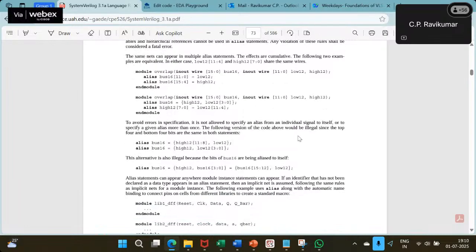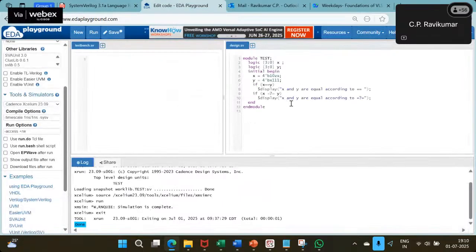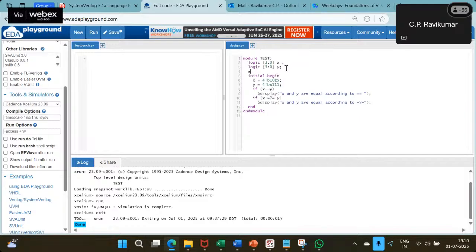Okay, so let us try to take a simple example. I think we can say it here. Alias YLSB equals Y[0]. Okay? And then you can display it here.